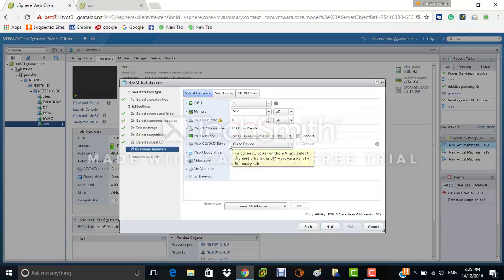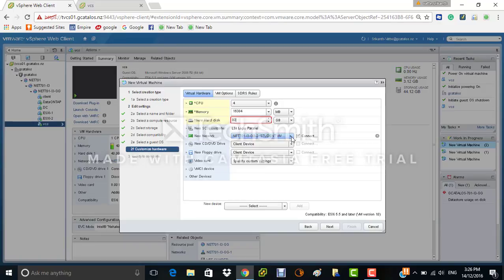Here is the hardware configuration. Here we choose how many CPUs we need, and I'm choosing 4 CPUs and 8 GB memory, and it is about 80 GB I'm creating, and select the switch.